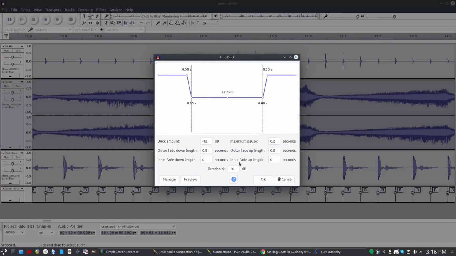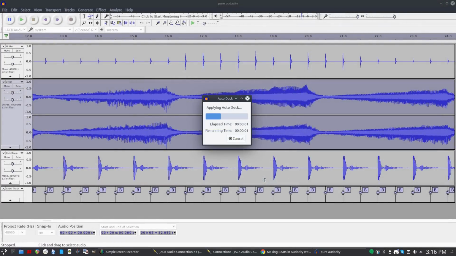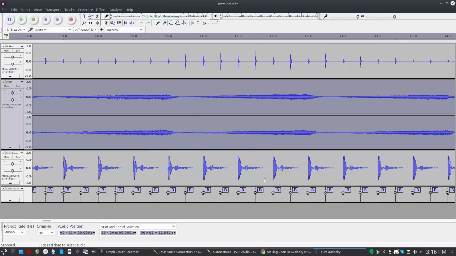Still not really doing what I think it should do. All right, let's just click OK, see what'll happen. Maybe it's the reverb messing with it. Nope, didn't really work. Okay, let's try something else.